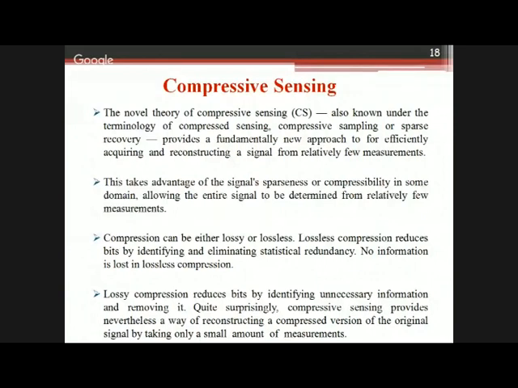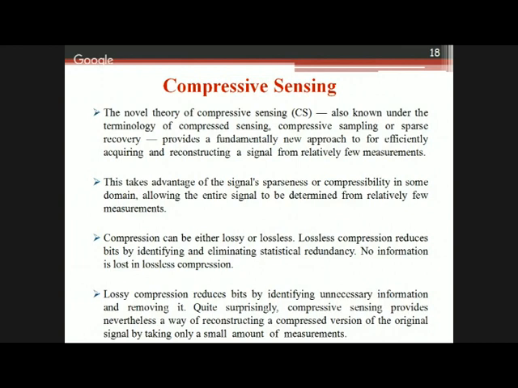unless we have the domain of the signals the same. So it is very important that we consider the domain of the signals. They have to be converted into the sparse domain, they have to be converted into the frequency domain. Then only can you apply the concepts of compressive sensing, and to convert them into the frequency domain, the Fourier transform or the wavelet transforms come into the picture. So this is the one thing we have to take care of while using compressive sensing.